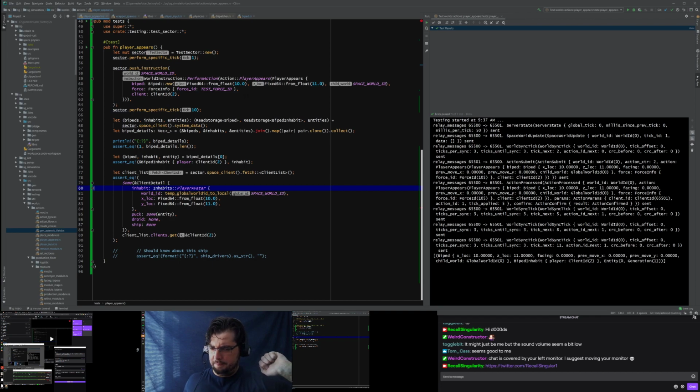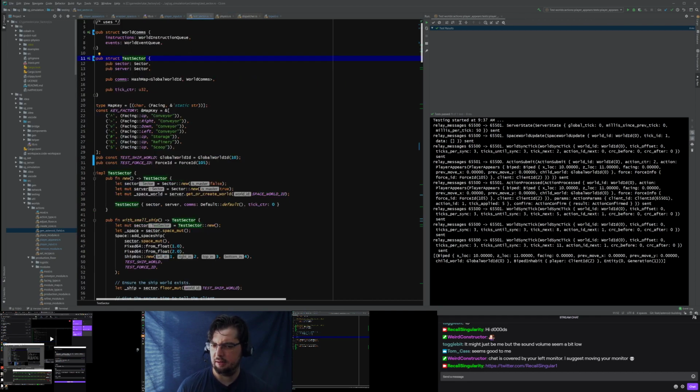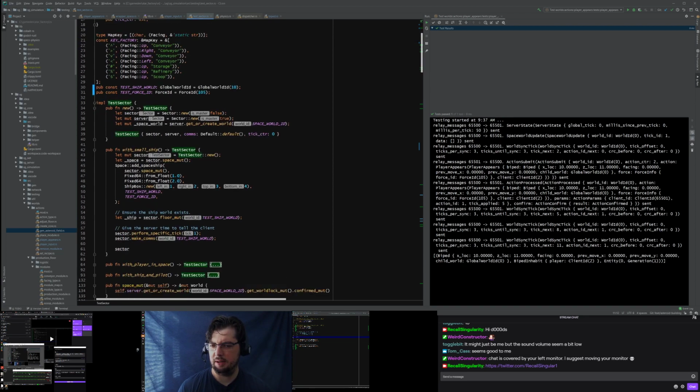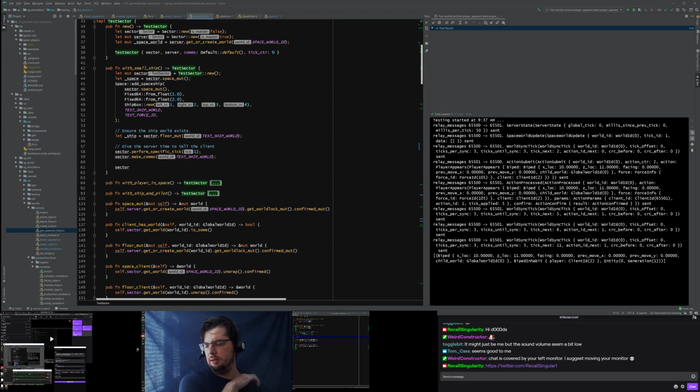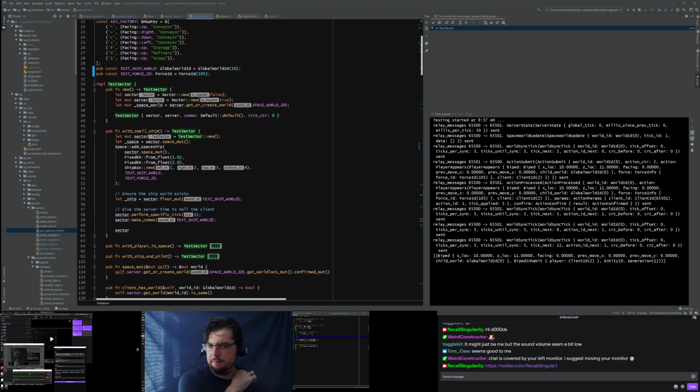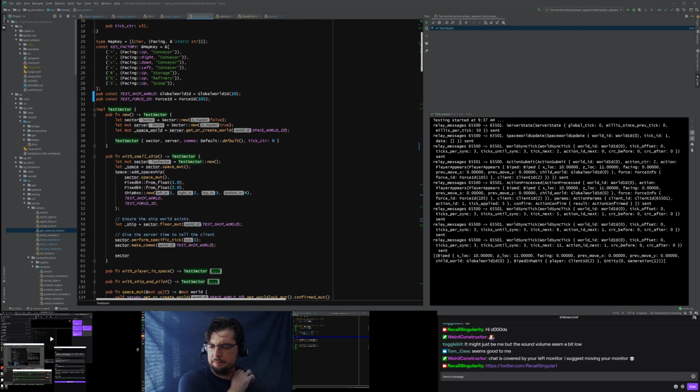Of course, as soon as I do that, it's going to change the way this test sector works, because any logic I add for clients adding will automatically happen in here. How am I going to manage this?